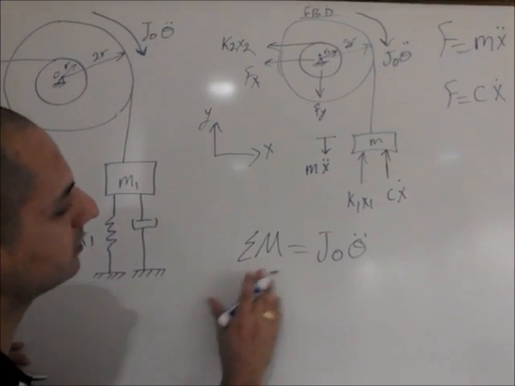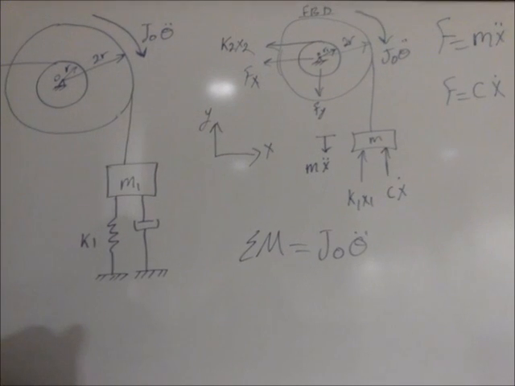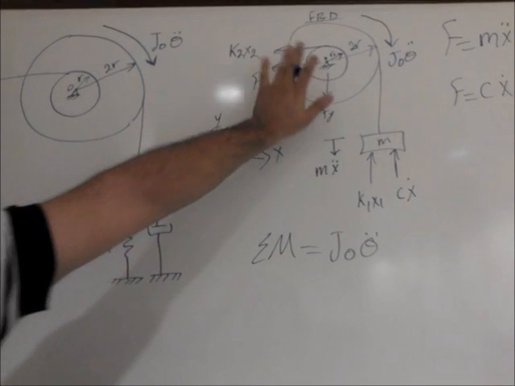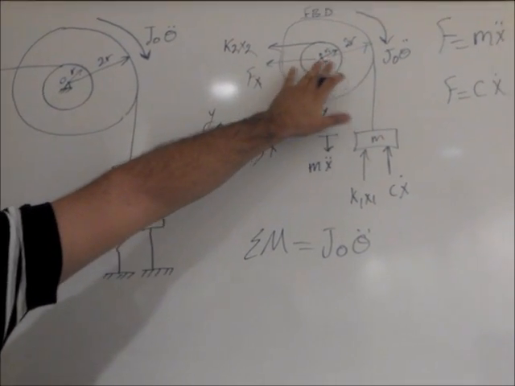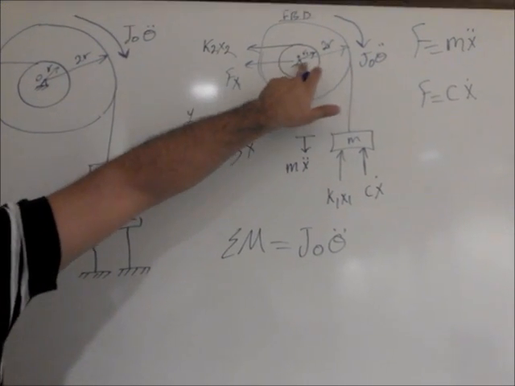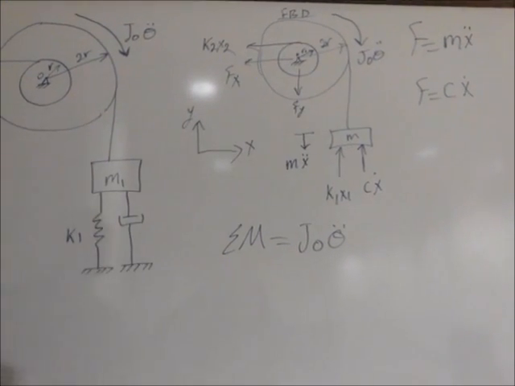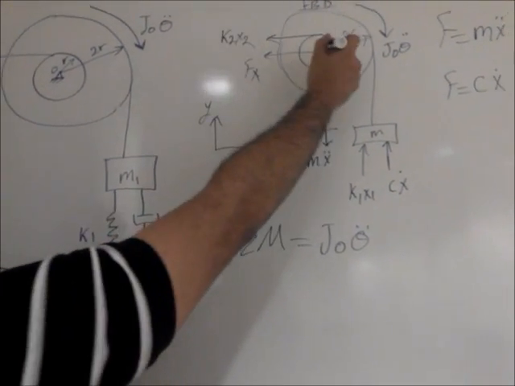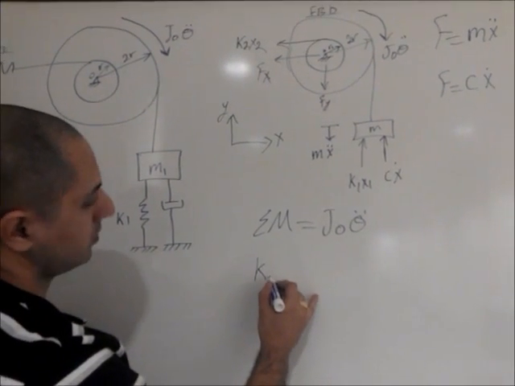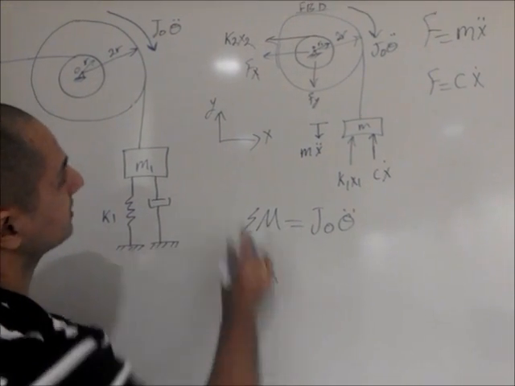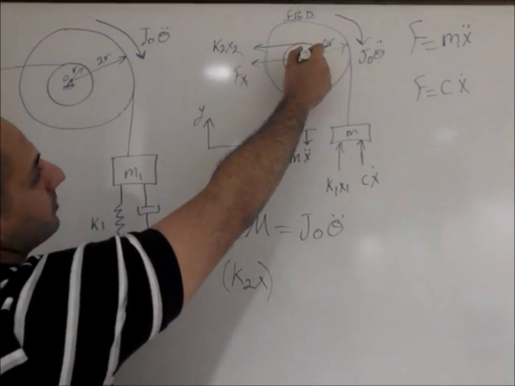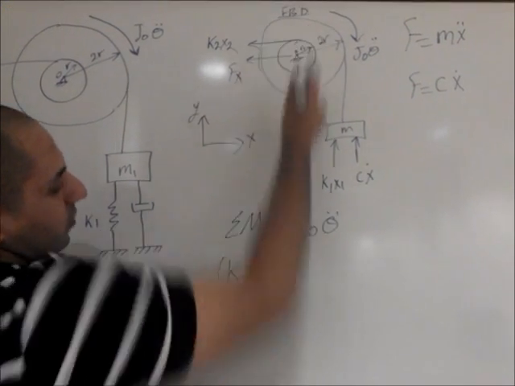So the best thing we need to do now is to actually locate the moment. And if you guys see, if we do it at this point, the reaction FX and FY gets taken away, since we're doing the moment at O. And anything that crosses O or intersects it, it really gets canceled. Alright. So now let's start out with this right here. This distance is R1. So we automatically know we have K2 X2, because that's the actual force of the spring, times the distance that is perpendicular to it, which in this case, we have R1.